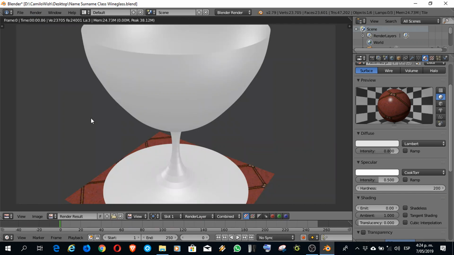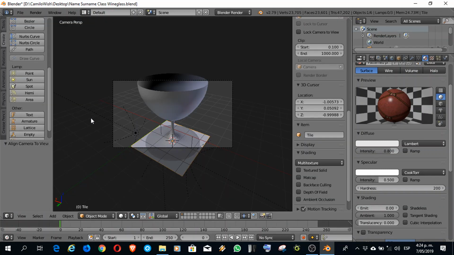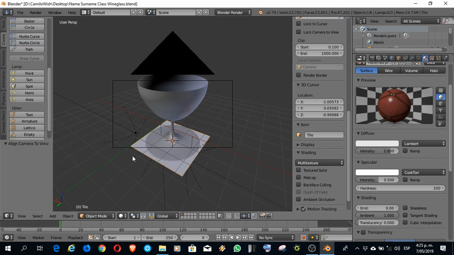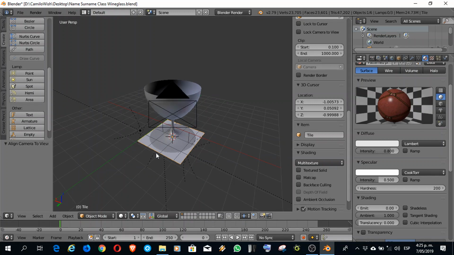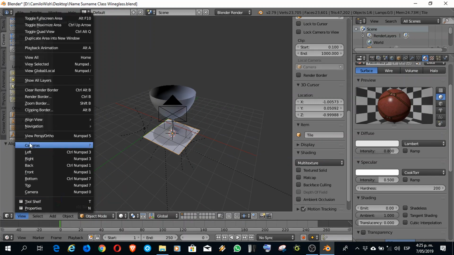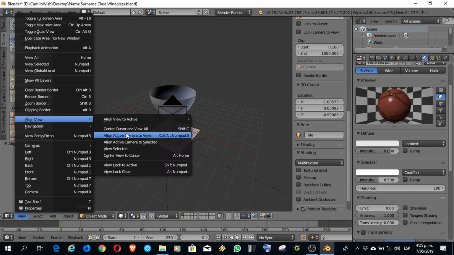And look, that's all you see. So I'm going to press the escape key, go back, and view camera to get out of that mode. And I'm going to zoom out a little bit. Once again, view, align active camera to view.